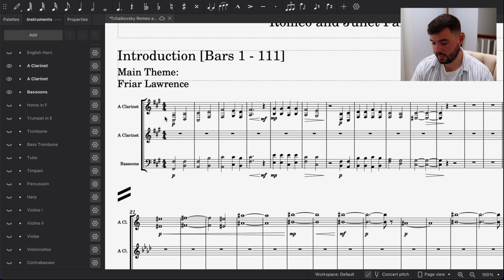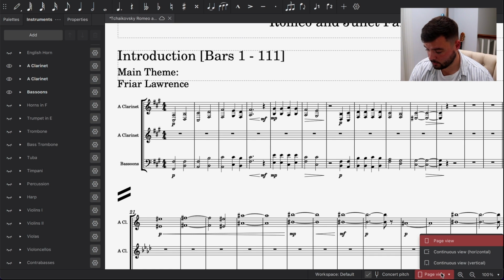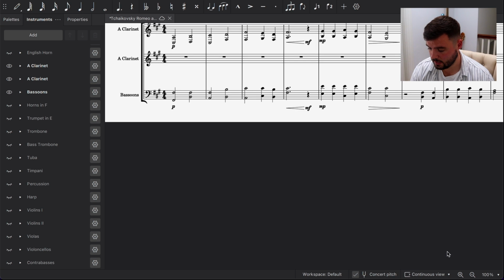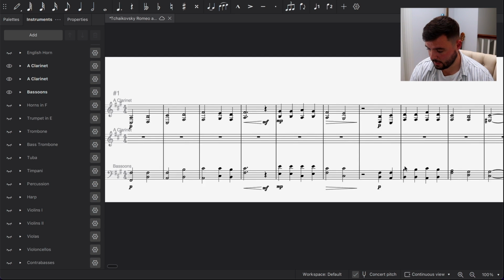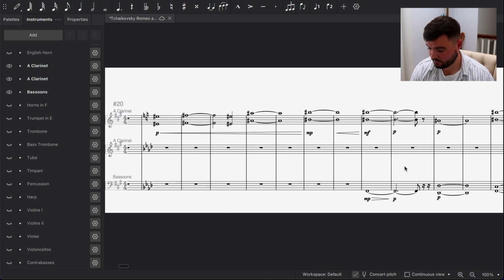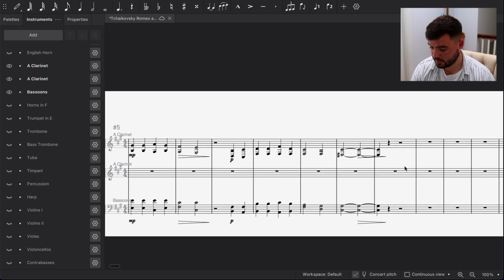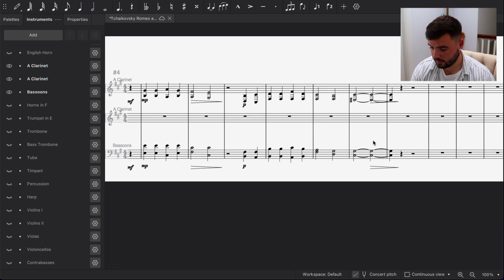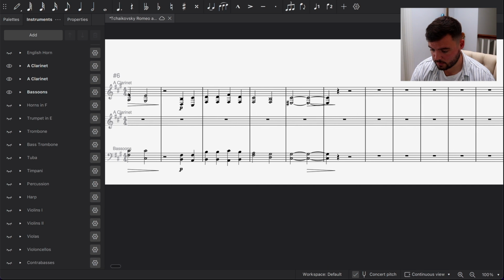The other thing I can do from here with the only instruments that I want to show, is if I wanted to create a video analysis of this, I can separate out the woodwind section or whatever section of the orchestra I want, and then I could screen record in a continuous horizontal view as the score would play along like this. And that's in fact what I've done for each of the instruments. And there's a nice little grayed out section here that comes up on the left hand side to show you what instrument is still playing.